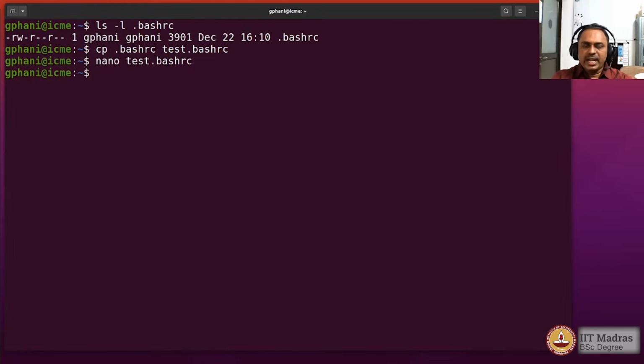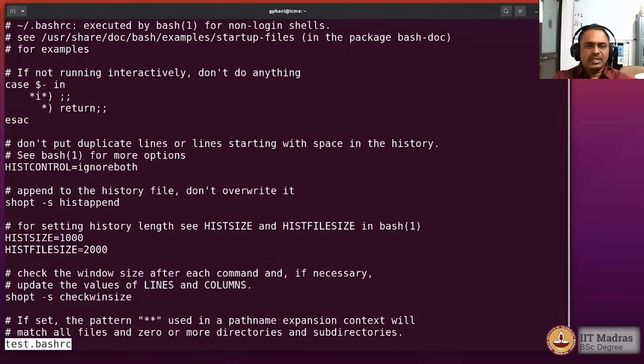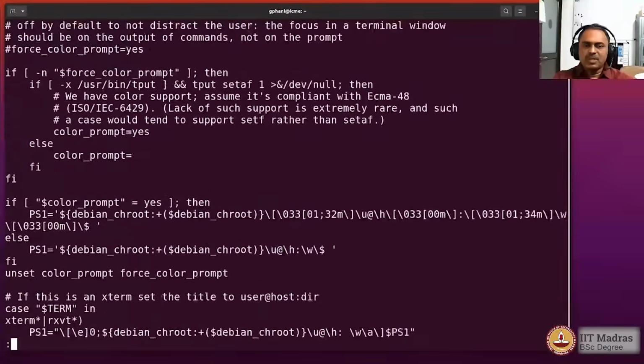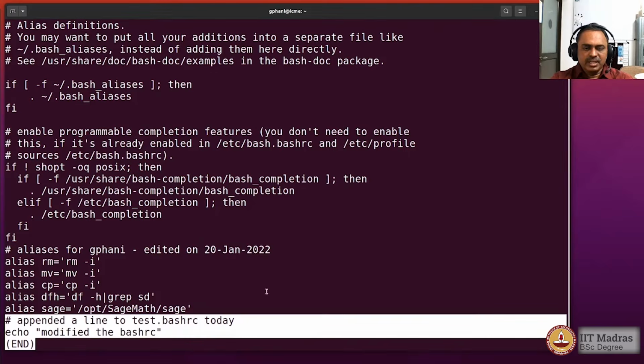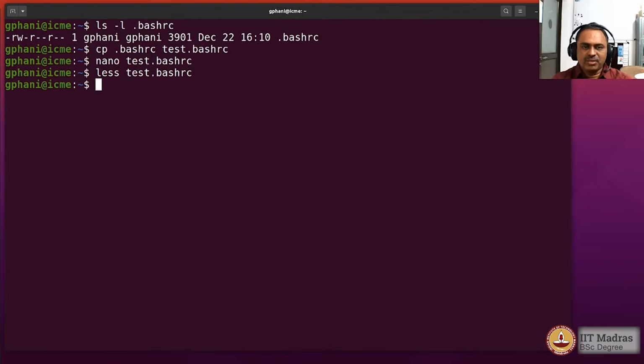Now you can go ahead and look at the file once more using the less command, and you can see at the bottom that you can make out the changes that you have just now made. So you can see that the editing we have done just now is all available in the file. So it was a successful editing of the file. So you could use Nano to edit files quite comfortably.